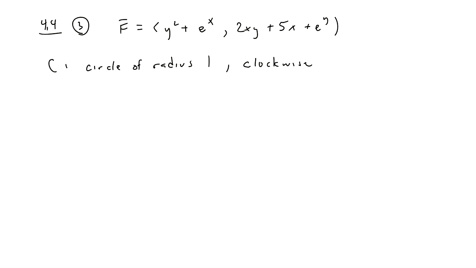something I'll remind you. So our path is a circle of radius 1. We know from 4.2 if we have a closed curve, it doesn't matter where we start. So I don't have to tell you where we start. And here we're going around the circle clockwise. And again, I want to do the line integral of the function over c. So the first little quick thing you would do is, since it's a closed curve, you will probably want to quickly check if it is conservative, because if it's conservative, we know the integral is going to be 0.